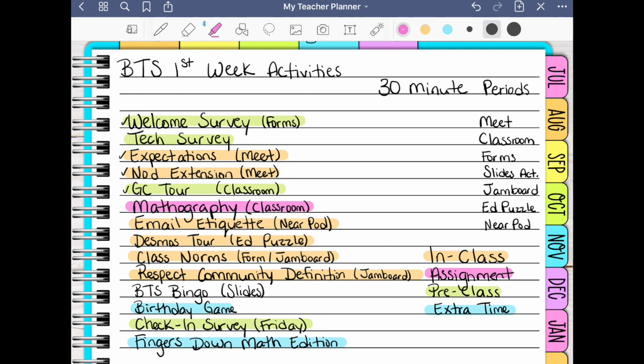And then the other thing is back to school bingo. So that's a getting to know you game. So part of it's going to have to be done independently as an assignment, and the other part is going to be happening during class. So I'll link that in the description box below, but back to school bingo is a game for students to play in slides, and it's set up like a bingo card. They add facts about themselves, and if someone else in the class has those same things in common with them, then they can get a bingo if it's in a certain order.